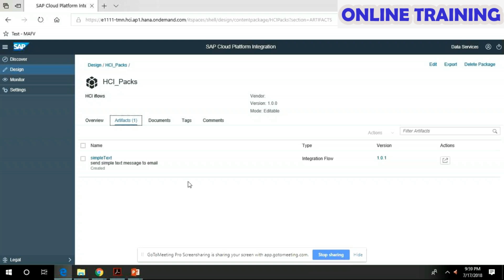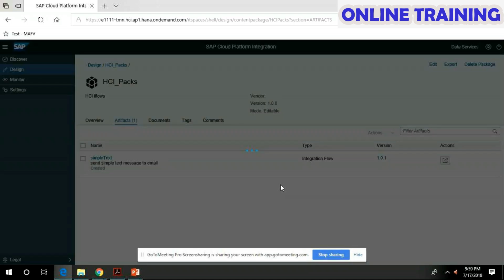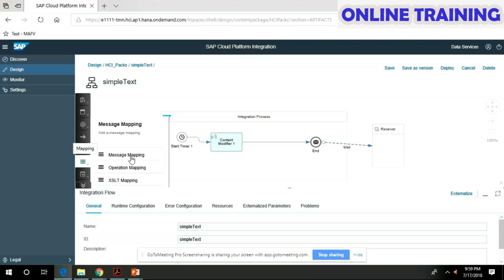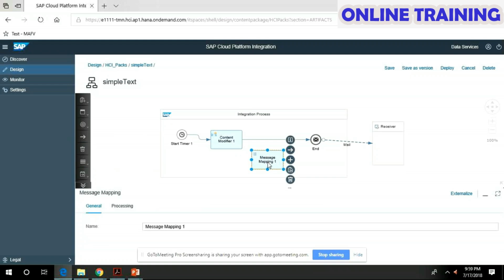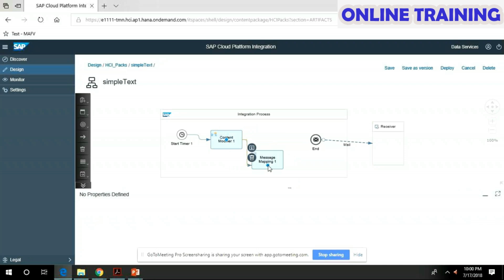Now when I open this iFlow there is a message mapping, and once I click on it, it is graphical. Not only the message mapping: whatever you do in the iFlow is based on graphical representation. So this is not really iFlow development, it is modeling that we are doing. Whenever you pick and move elements, there is a connector line to some other element. Code that runs on the Camel framework executes behind it, but at the front end what we are doing is completely modeling the iFlow.